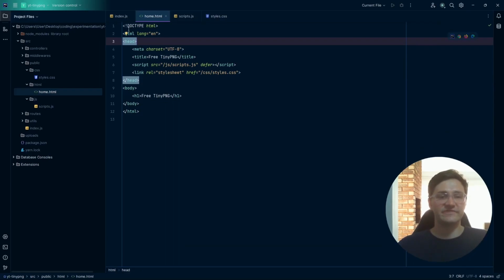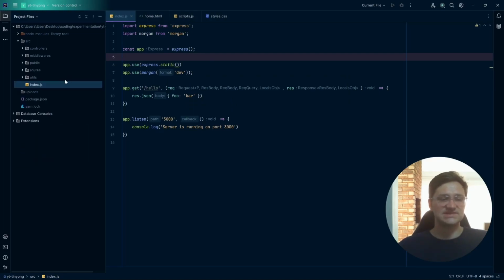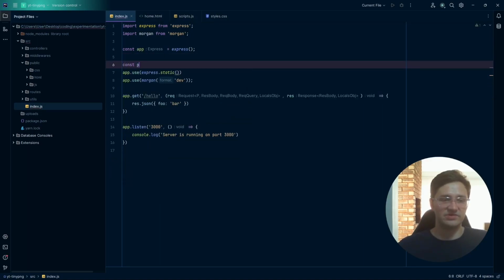Now we want to serve this file through Express. In order to do this, static needs a root string. And this root string should point to our public folder, because this is telling Express that we are able to access any of these from the browser. So we first of all are going to need to build a path again.